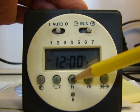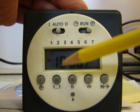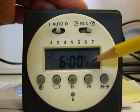And we usually set our timers to go off at 6 p.m. So I'm going to advance this, and to get to the p.m.s, just scroll through the a.m.s with the hour button here, and it'll bring you up to the p.m.s. And I'm going to set it to turn off at 6 p.m. No light bulb, so it's an off program.